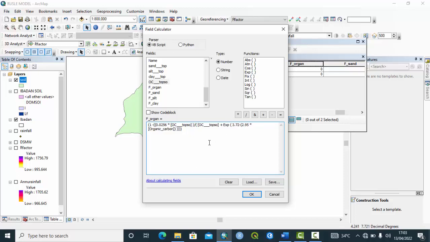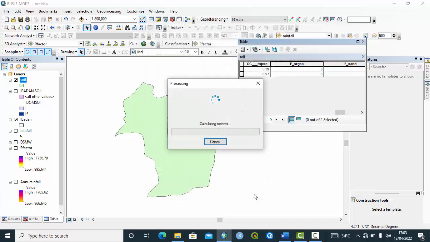Then here you can see I put a space in between this, so I'm going to delete this as well and put organic carbon. You can see topsoil there. So it's done already. Others are there already, so it's just for me to input the organic carbon. So I will just click OK.